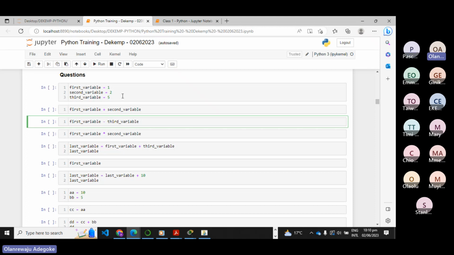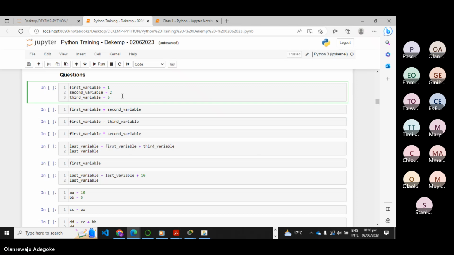All right. So let's try this. Now look at what we have defined. We'll be closing with this. I have defined the first variable as 1, the second variable as this, and the third variable as this. Now I'm performing an operation based on the variables I've defined. Everything you have done before is still the same thing. So don't forget, the last one is going to take the last value. You need to make use of that.